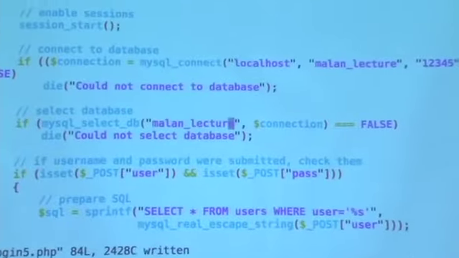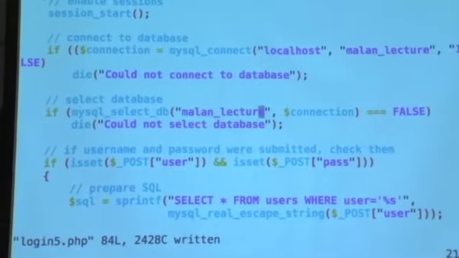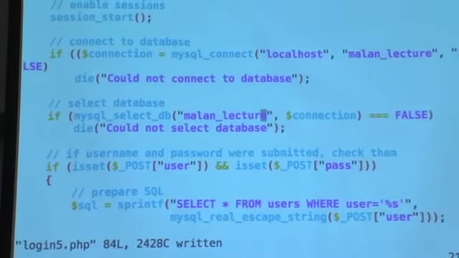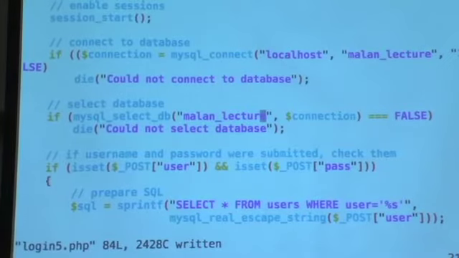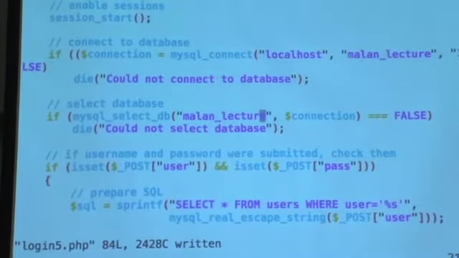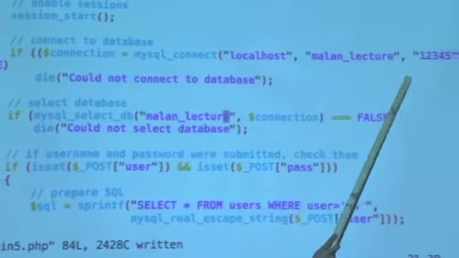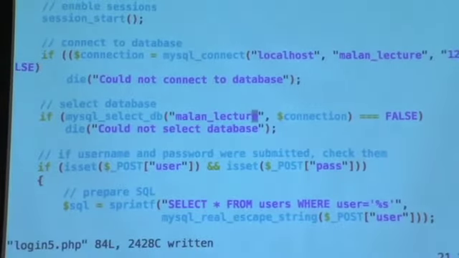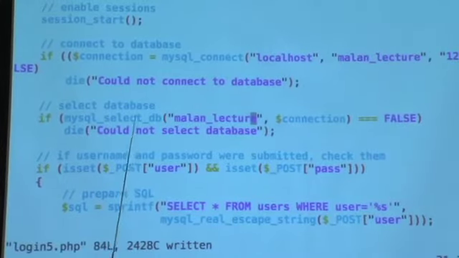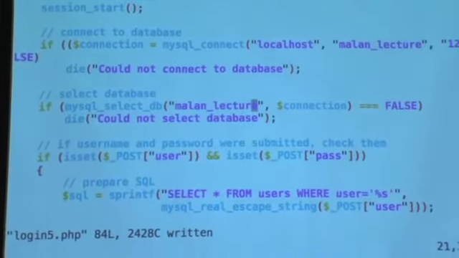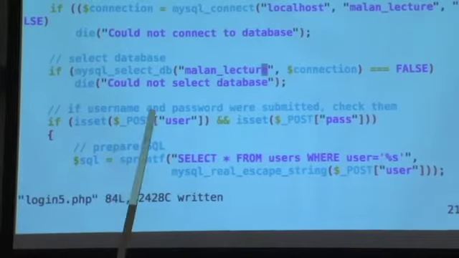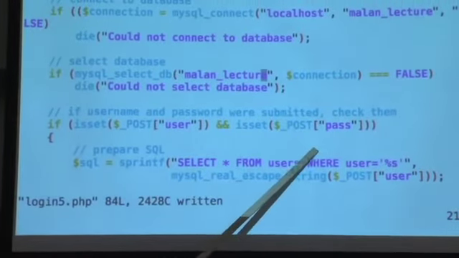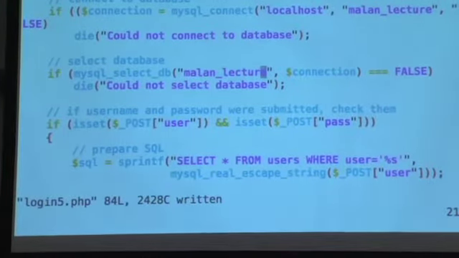So I want to select that database specifically, because by the end of the semester, there's going to be like 100 more databases owned by students in the course on the server as well. So I need to distinguish between the two. If this user and this password don't have access to this database, this line is going to yell at me because I can't select it if I don't have the privileges. But hopefully, we will proceed to the next line. So now a sanity check from last week. If user and pass are set in the superglobal called POST, what's the implication?